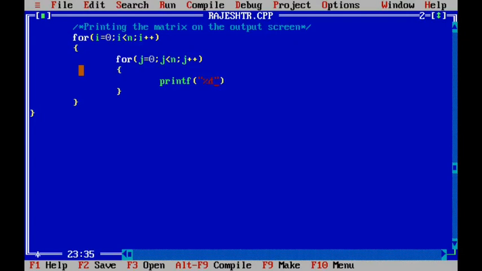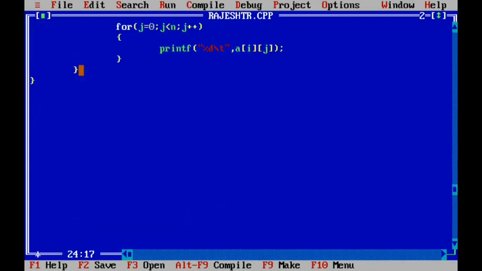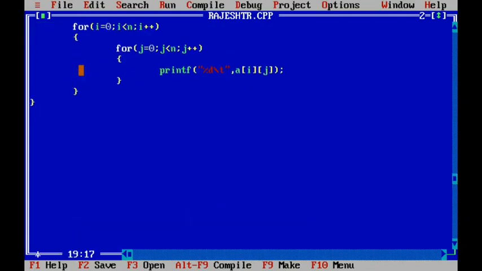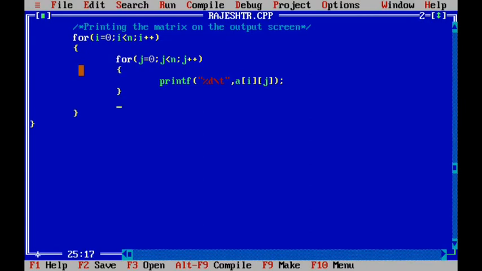It will be %d, and it is a[i][j]. With each value in the same row I am going to introduce a tab, and after this loop has been iterated, I am going to enter a new line character. So this will introduce the new line character.